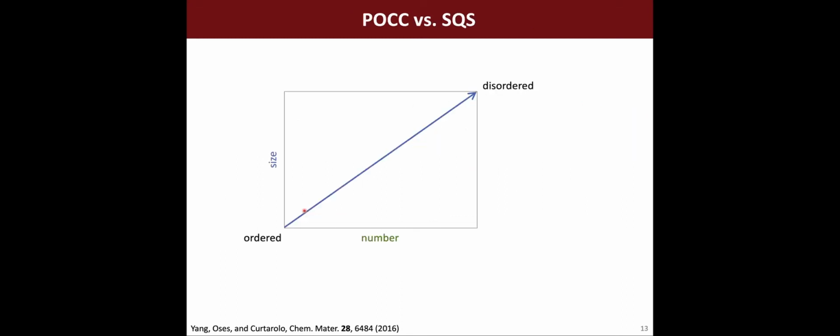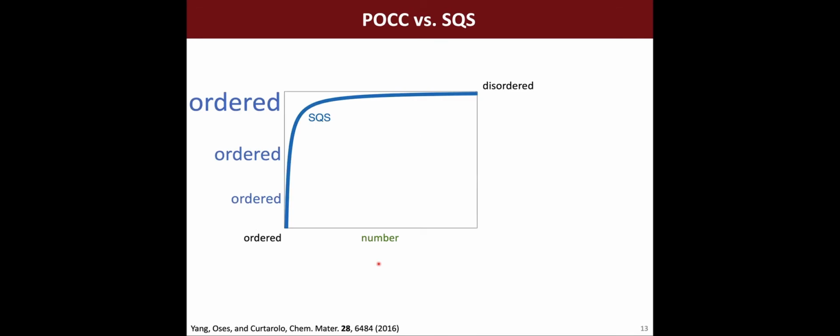Okay, so fundamentally, POC and SQS do approach the disordered structure regime, but they do it in 2 different ways. So here I have a plot of order and disorder. I have a plot here where we want to go from order to disorder, and we're looking at it as a function of size of our supercell. So how big is it? And then how many supercells do we have in our ensemble? So SQS goes at it from one end. Really, we're only ever going to have one supercell, and that supercell gets bigger and bigger and bigger as we want to get more accurate properties. That's how it approaches this disordered limit.